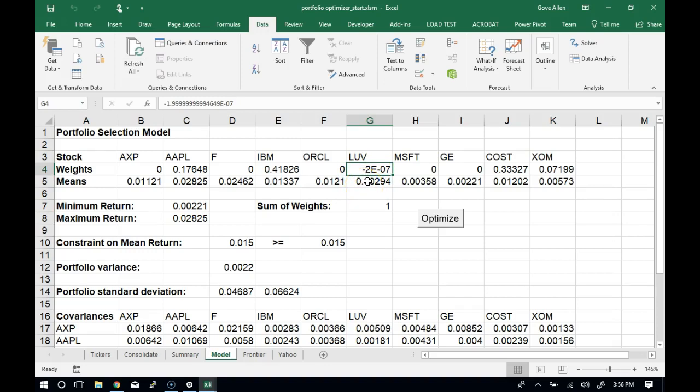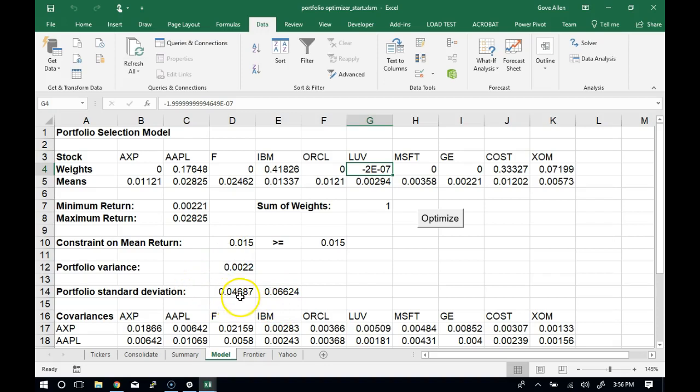That's a teeny, eensy-weensy bit below 0. And so that is effectively 0, so I'm OK with that. With the solver, it's always an issue of approximation. So that's effectively 0, so even though it's negative, I'm OK with it. And it looks like my required return was 0.015. That's exactly where my expected return is.